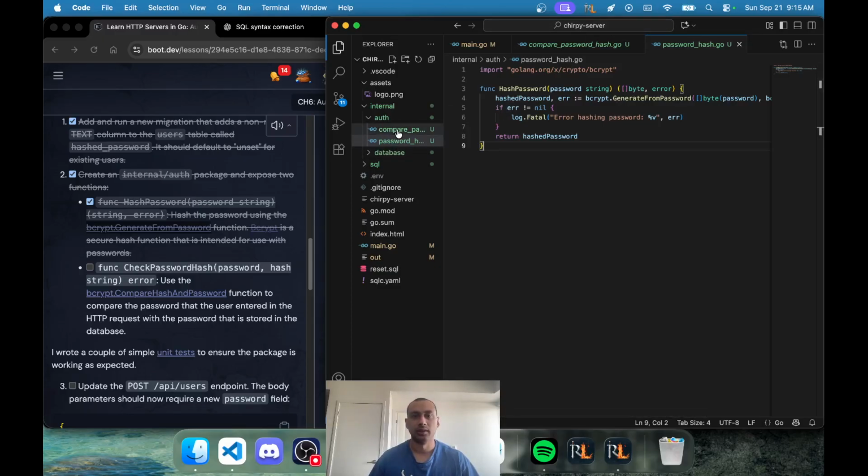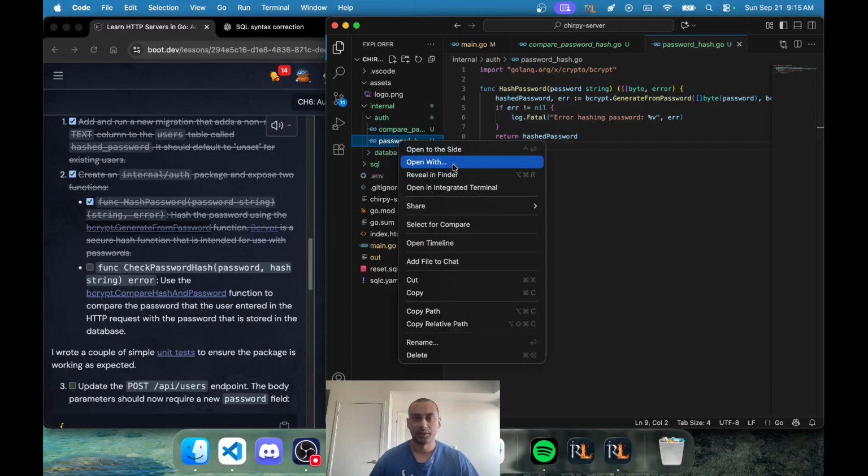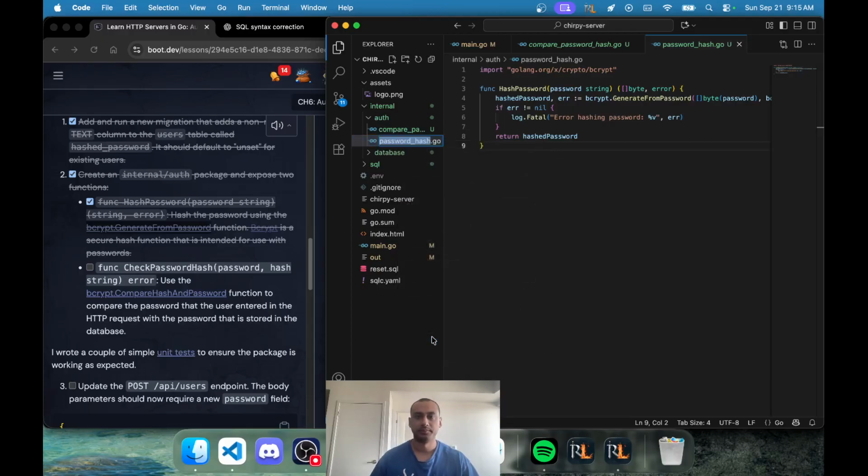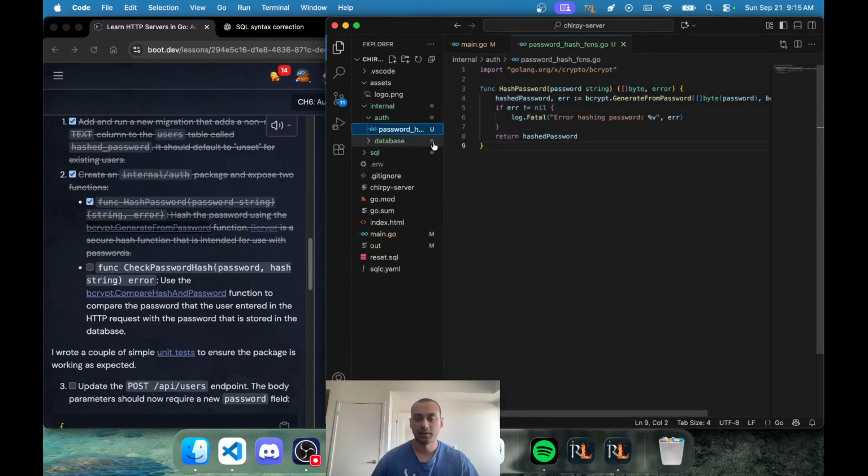So technically password hash I could rename password hash functions and then delete this, move to trash.